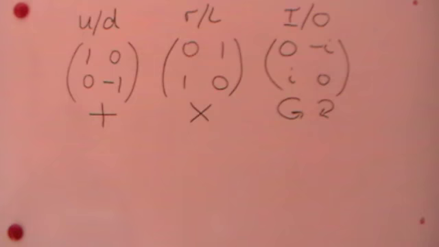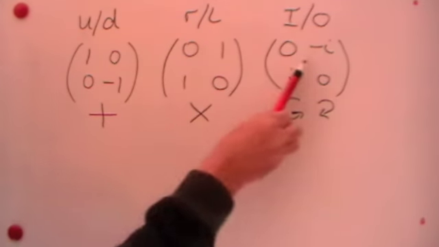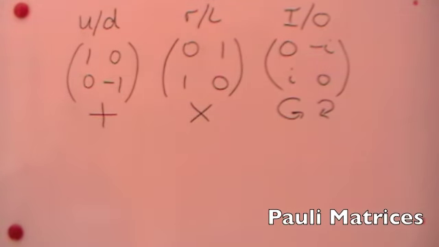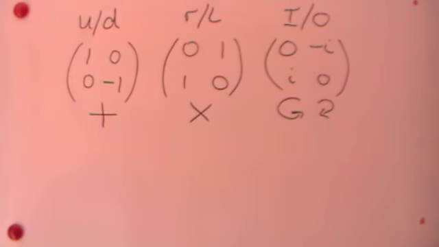And the question is, I wonder if these three matrices might also have a use in measuring the electron spin. And guess what? It turns out that they do. I will illustrate later on why that is the case, but just for the moment I'm telling you that these three matrices that we developed for the polarization of photons can also be used for electron spin. Indeed, these three matrices, which are called Pauli matrices, have an enormous value in quantum mechanics and indeed in particle physics.